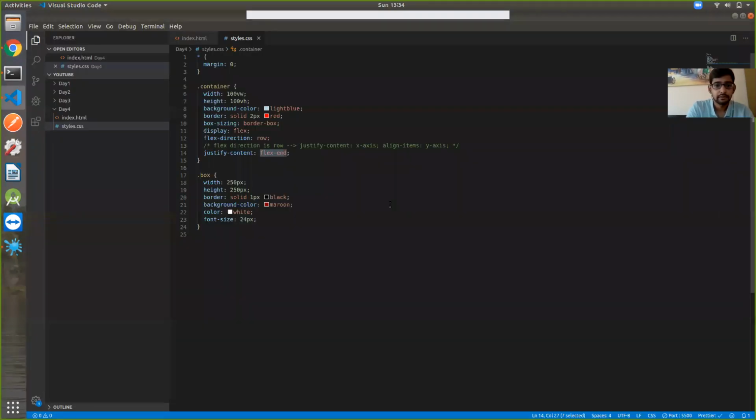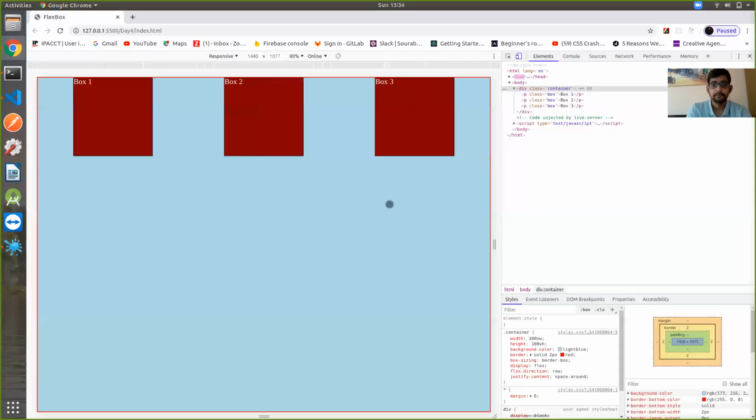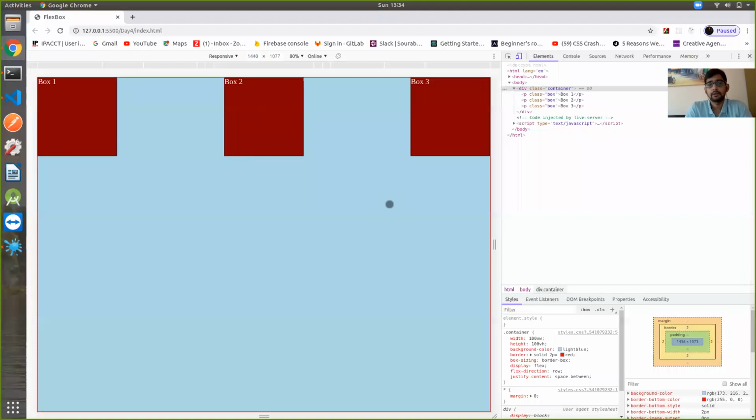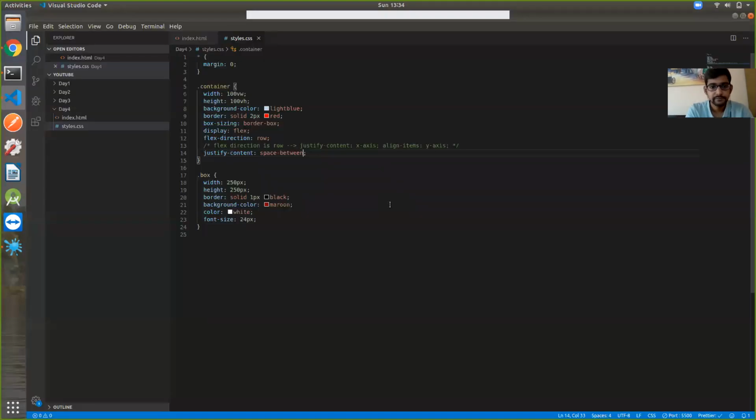Okay, and some other values to take a look at are space around, which divides the spaces in equal parts. Then there is space between, which will allocate equal spaces between each of the child components, and there is space evenly.